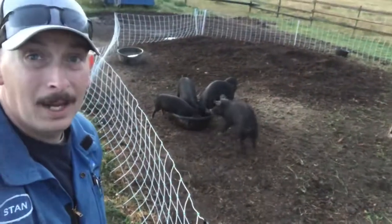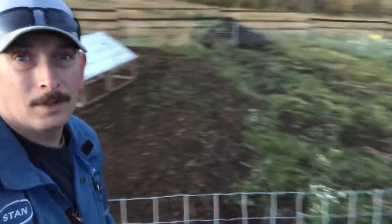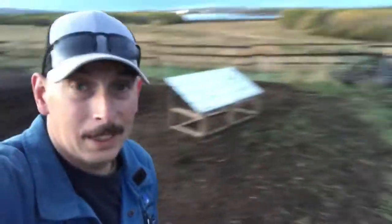I'm just gonna take this big old pail of food over to the pigs, give them their breakfast. Yesterday, while I was away in the afternoon, Carmen actually shifted all the electric fence over and moved them into the carrot patch that we harvested the other day. So they're having a big old orange smorgasbord right now. You can see that's where they came from, and they just absolutely stripped it bare. There's not a single plant or weed or anything left there. And they're coming over to here. So eventually they'll clean all of this up and make it look like that. And then we can probably work it up and throw some tarps on it for the winter.